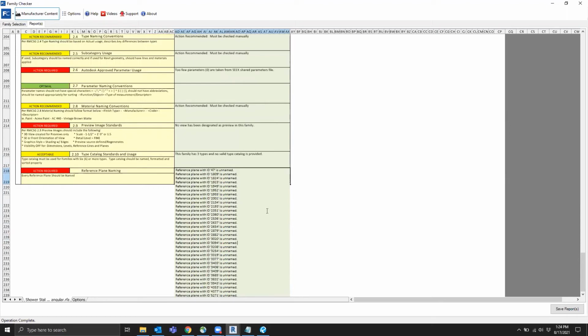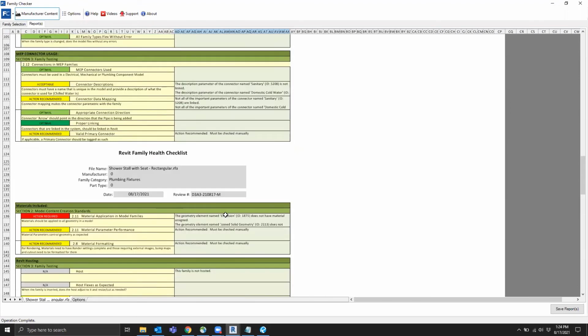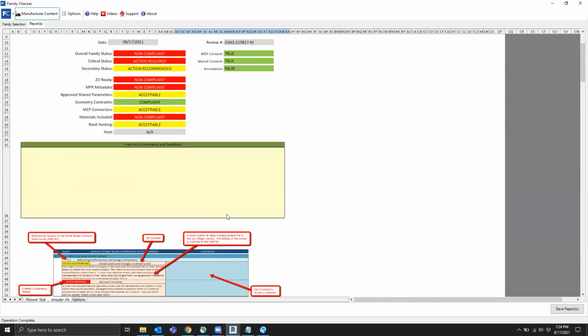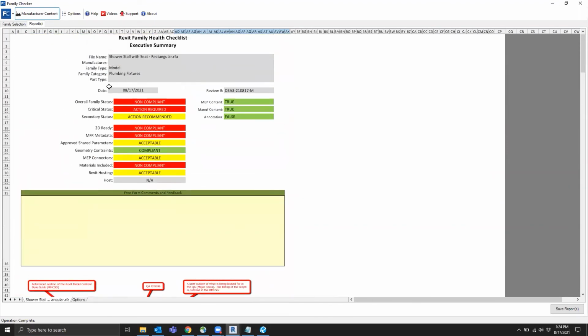Sometimes, again with a grain of salt, do you need to have some of these reference planes named? No, but it would be very nice to have them for yourself later on, or other staff members. Maybe you have some staff in each department that can or knows how to edit families. This would be great for them to make sure everything is named properly. And going through, yeah, that was about it for this.